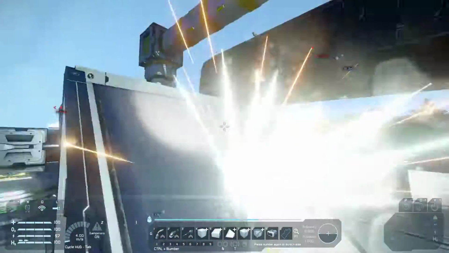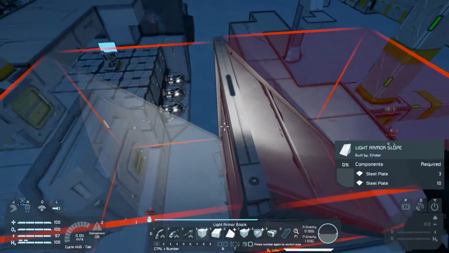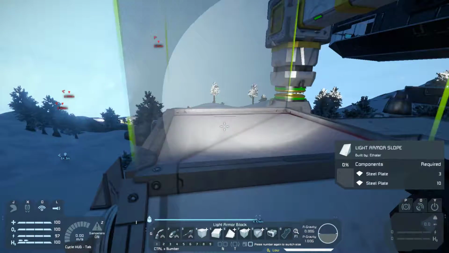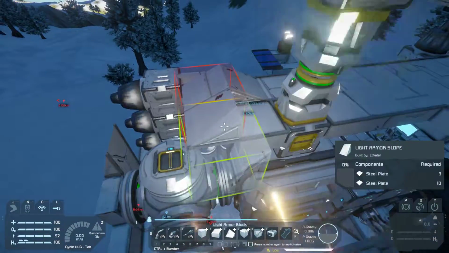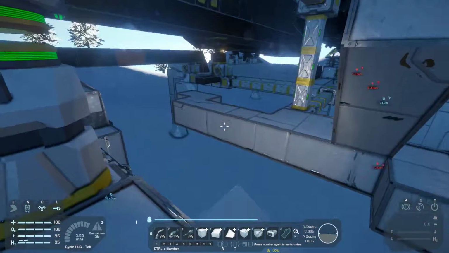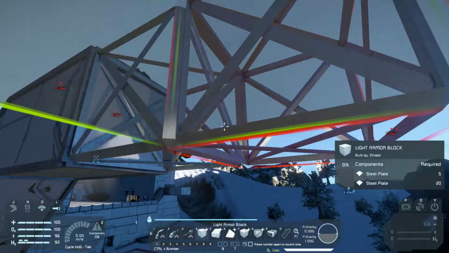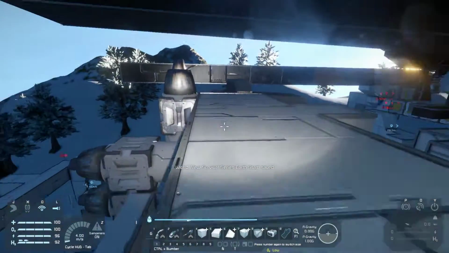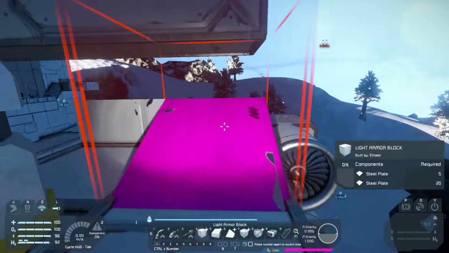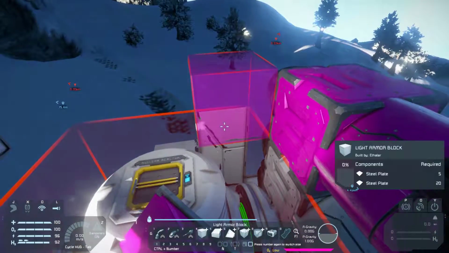So I'm going to create some scaffolding that goes over the top here. Actually too tall. Let's see. No, I can't do it any taller. Okay. It'll work. Alright. No, I don't want yellow. Okay, I didn't really want that. That's fine. Doesn't matter. No, shit.